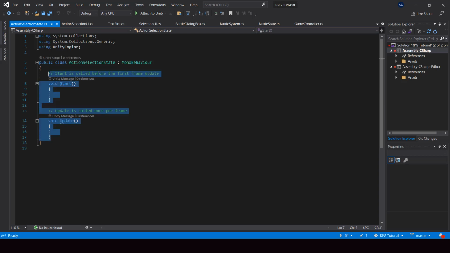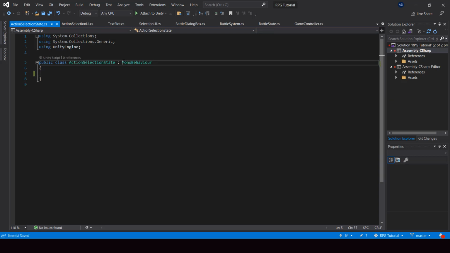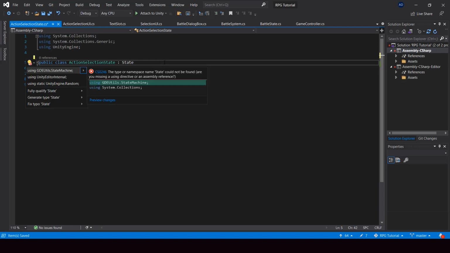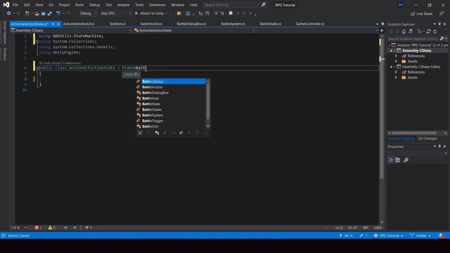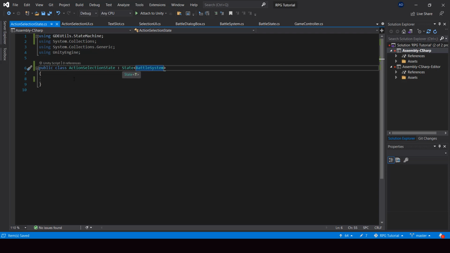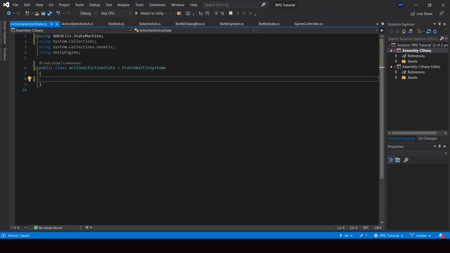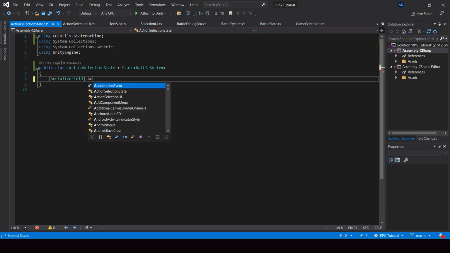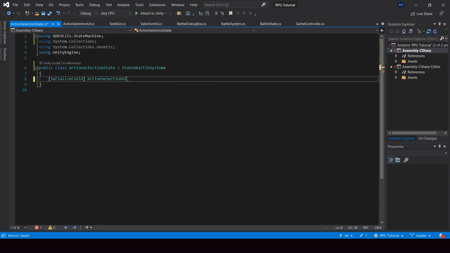Okay, so this is going to be a state of BattleSystem. In this state, first we need a reference to the action selection UI. So let me create a serialized field variable for that.